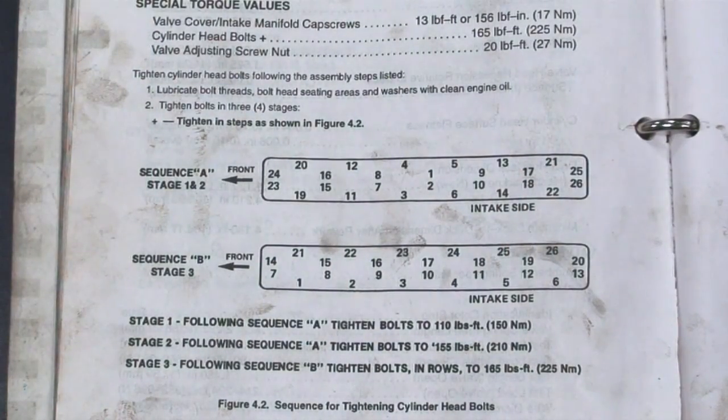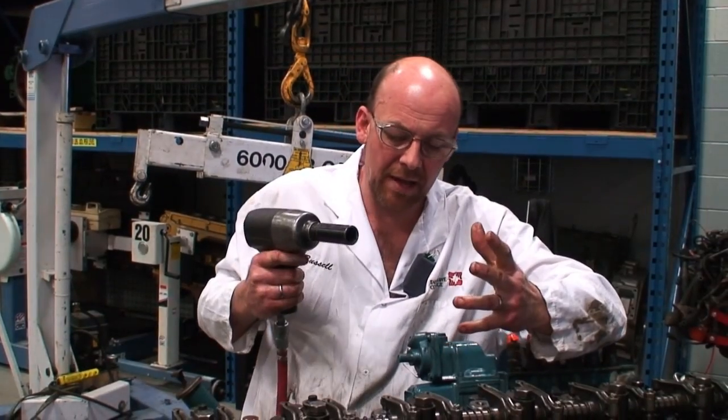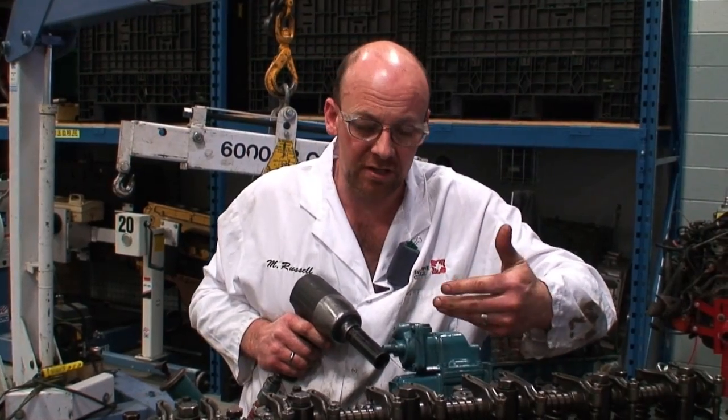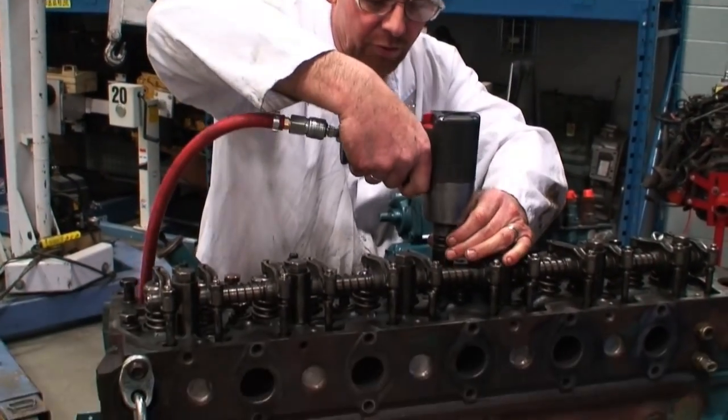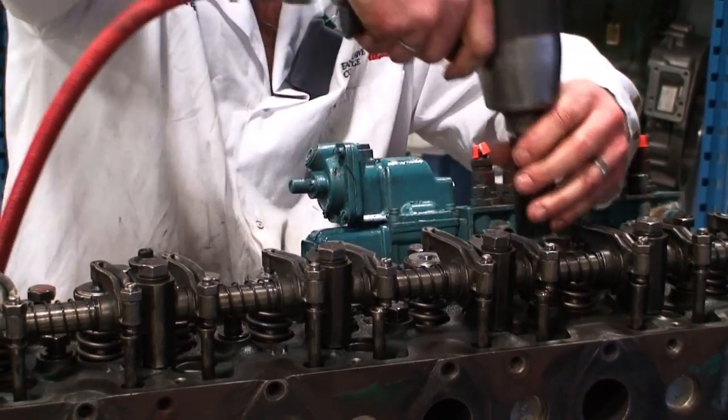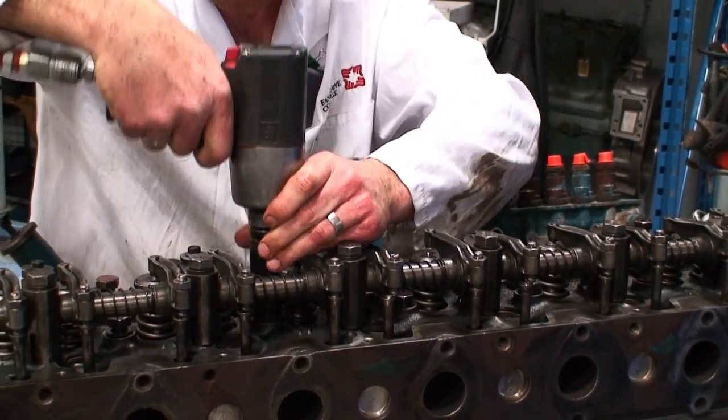Okay, so I'm going to go ahead now with my impact gun, run down to the lowest setting, which is going to be somewhere in the range of about 75, maybe 80 foot-pounds. I'm going to follow the sequence, and then I'm going to do the torquing pattern over again with the appropriate torque. It's a long process to do this by hand if we're going to continue with it. But I'm going to start in the center. I'm going to work through my pattern in a circular pattern until we go all the way out.